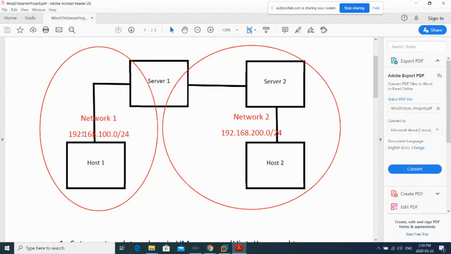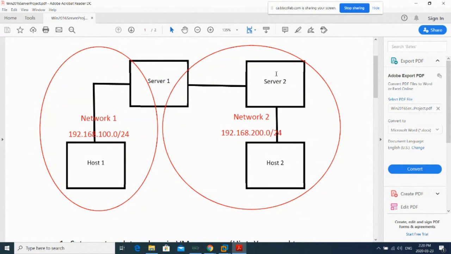Now, remember how DHCP works. When the Discover goes out, it goes out as a broadcast. That means that this host is going to broadcast the DHCP request, or sorry, the Discover, and it will go to this router and stop. There is no way for this to get through here, okay?